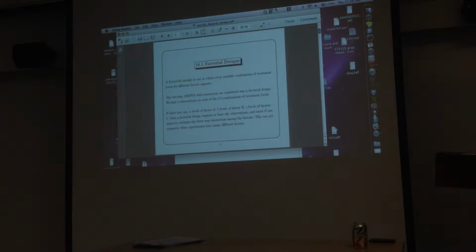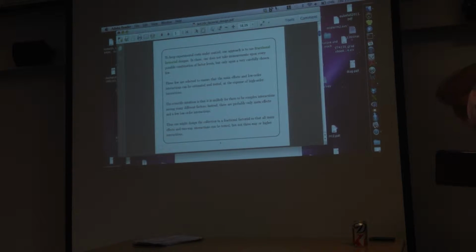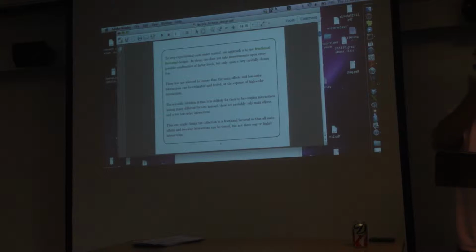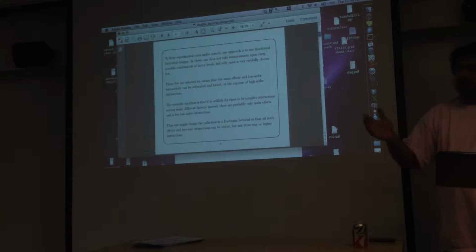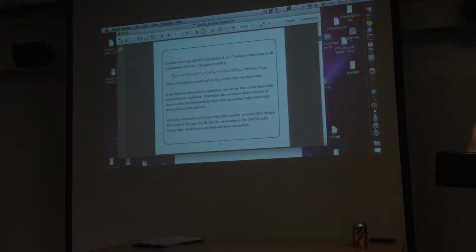And the main idea basically comes from looking at it, is we're going to select the main effects. We're going to make sure that we can test the main effects and the low order effects, but we might not be able to test all of the higher order effects. So that's a basic idea, okay? So there are going to be some combinations that are just straight left out, okay?